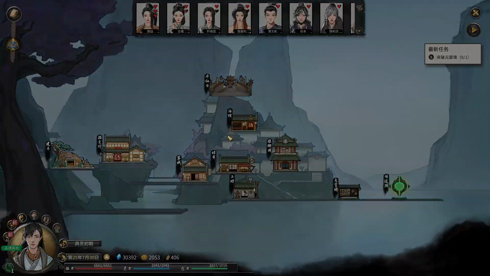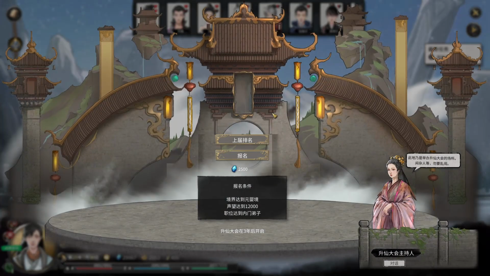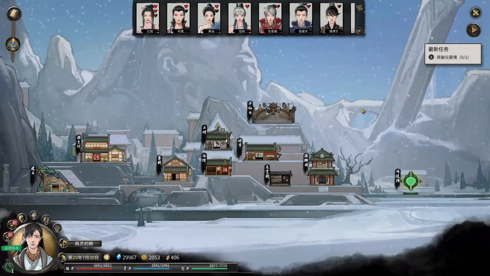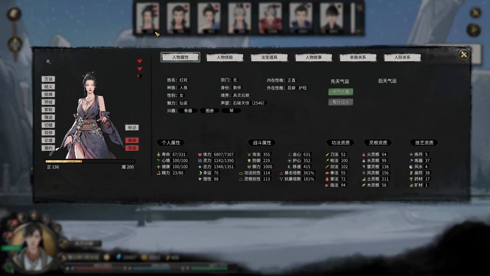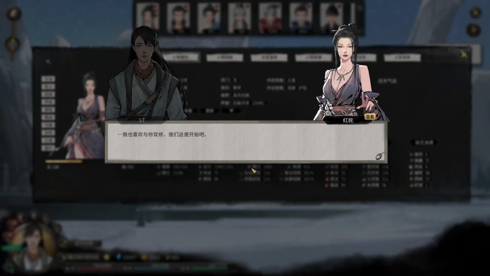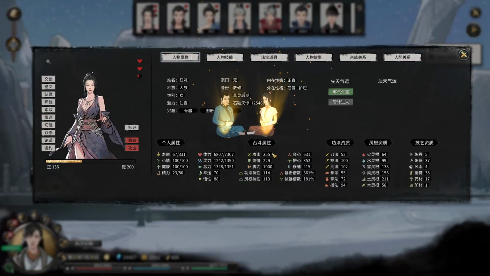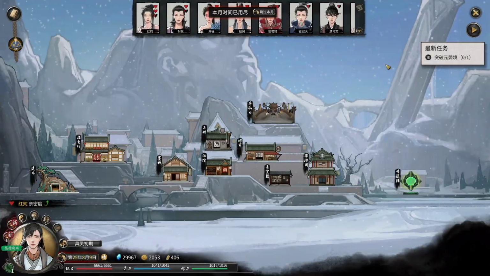Let me go to the big city. They also have a Shengxiantai. You need to be Yuanying, so we're one tier away. We can't participate in this one. We also have friends in this area? Indeed we do. Oh, we dated her, I remember her. Okay, I mean, we dated a lot of people, but I do remember a few of them.